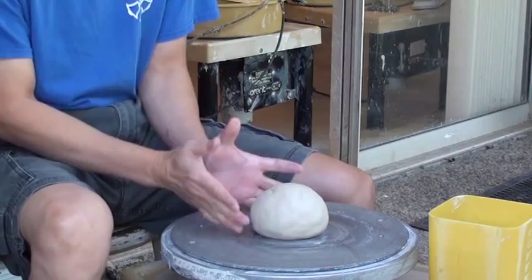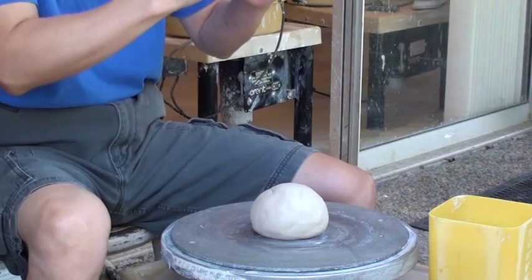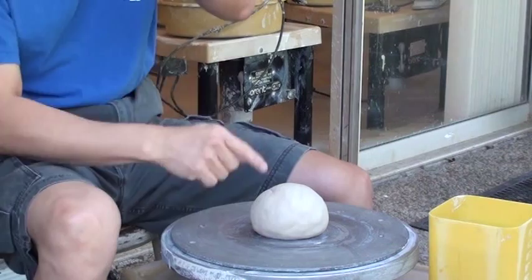Because you can build a body, and then later on, if you've got enough clay and your clay is quite straight, you should be able to pull up the taller, narrow neck. So I'm going to focus on this one for just the neck only.